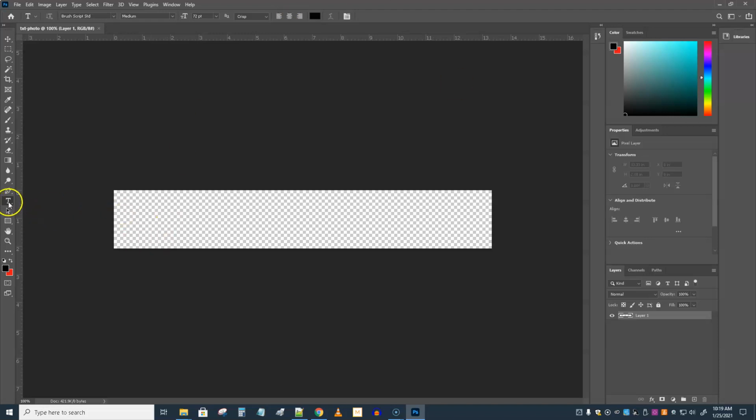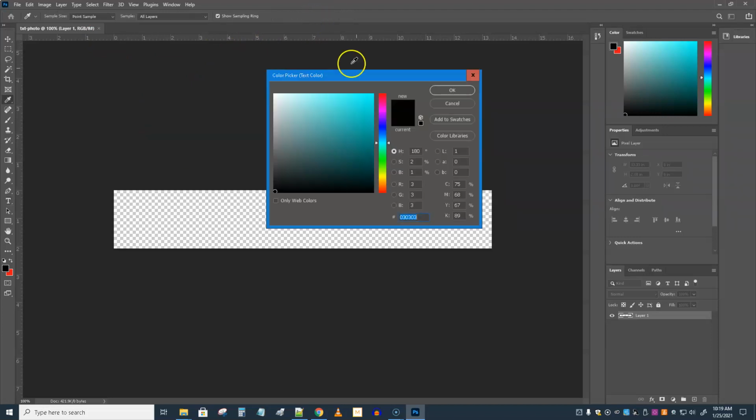Let's get some text going here. So I have the text tool selected. You probably start with the regular selection tool, go to the text tool, which is down here somewhere in your program. Okay. And now what are you going to choose? Well, set it at least at 72, and we certainly are going to go bigger than that. I think you could set the color now or later. I'm going to choose a color right now.